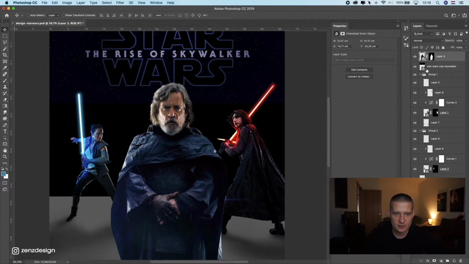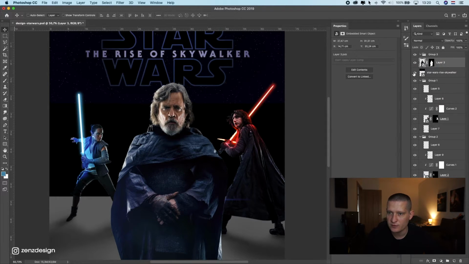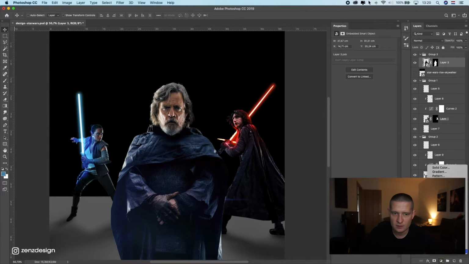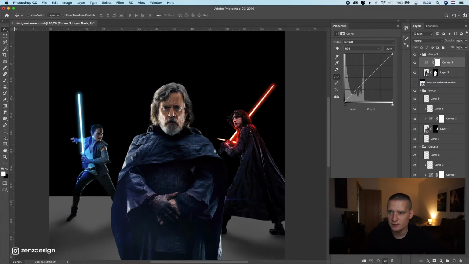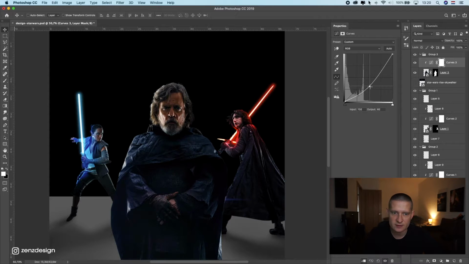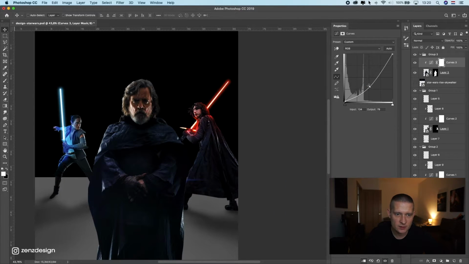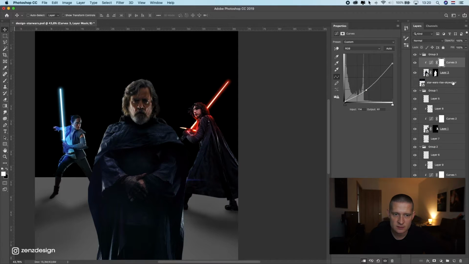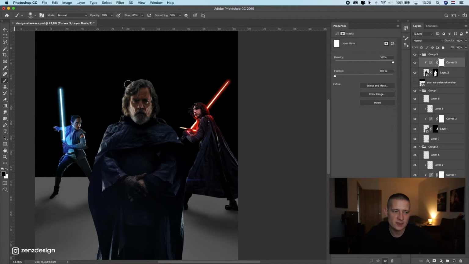Now let's work on Luke Skywalker here. I'm gonna put him in a folder. Let's disable this for now. And also do some curves here. Make sure to press this so we only affect him. And let's see. Don't want to have him too dark because he's in the center of attention here. So I'm gonna try to do this instead of that. And this. Now I'm gonna select this mask of it and paint some areas lighter because we have lighting coming from there later on behind him. So I want to make sure these areas are light again.